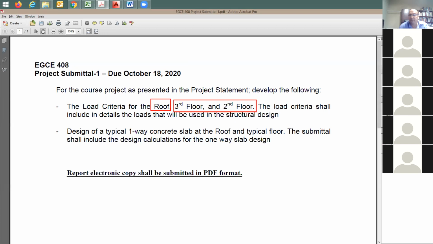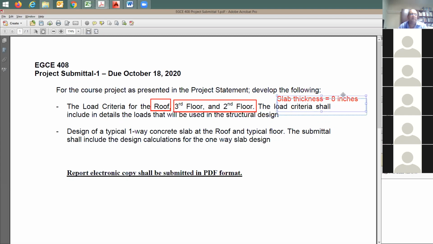Now, I need to come up with some assumptions. So I'm going to say the slab thickness, and look at this, this is what you're going to be using. Slab thickness is how much? Say equals 8 inches. Are you guys following me? Someone's going to come back and say, I'm going to assume 10 inches. I'm going to say, why? I told you just use 8 inches.